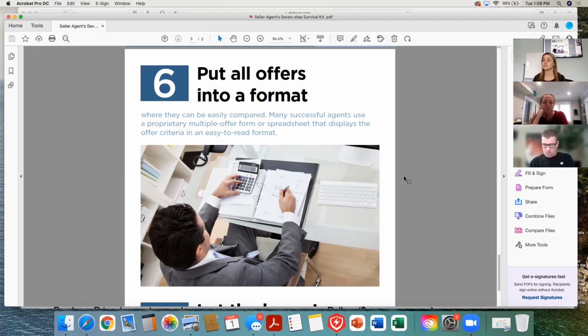unless your seller in writing has waived that requirement to see and review all offers. If the seller says to you in writing, "Terry, as of the date of contract acceptance on this offer, we don't want you to send over any other offers to us," then you keep them in dotloop. You have to archive them. You have to keep copies of everything. So even if all of the offers were sent over to you in email format, you are required by the Real Estate Commission to archive for 5 years all pieces of paper in relation to that transaction, all of them. Every single offer you received has to be archived.